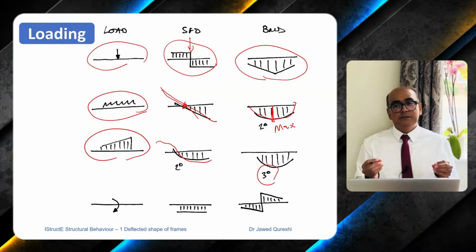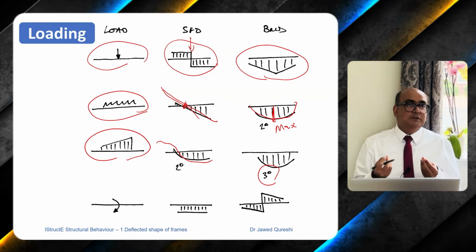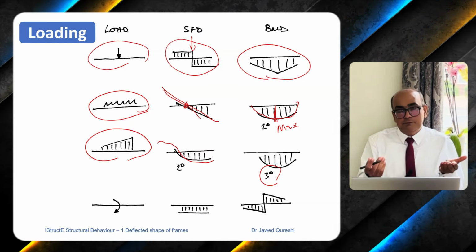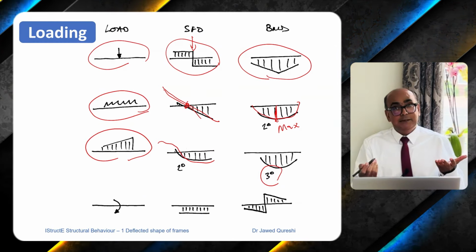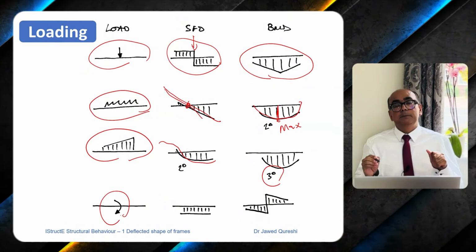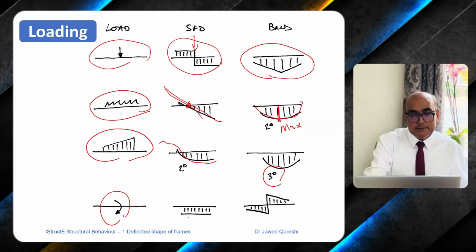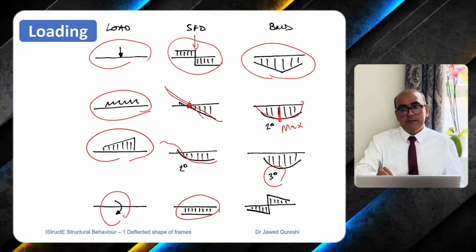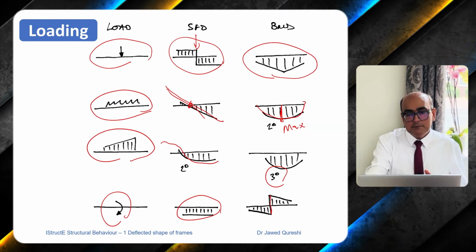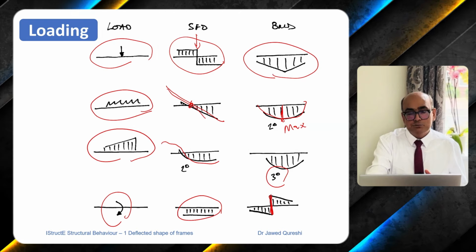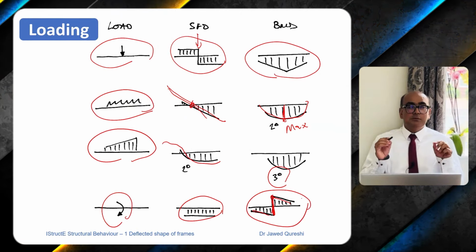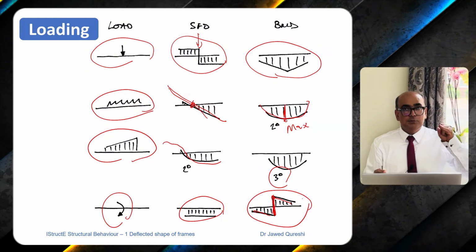It's very difficult to distinguish when you are drawing it by hand what is a 2D and a 3-degree curve, but if you're drawing it with CAD software, certainly it will make more sense. How about if you have a moment applied at a point, then the shear force will simply be a straight line, and wherever you are applying a moment, the bending moment diagram will switch sides and it will have a diagram like this. So keep these things in mind: support and loading.